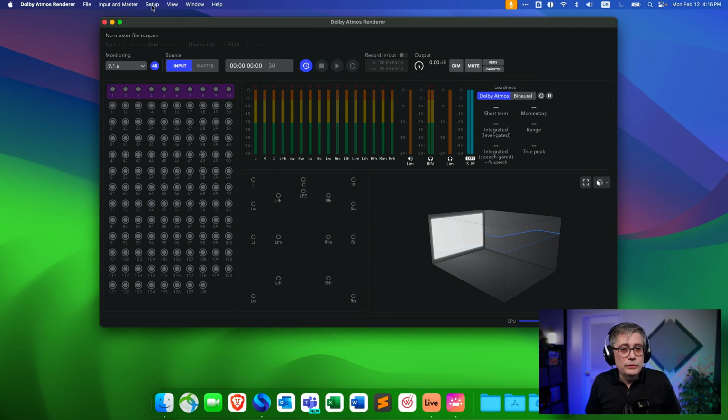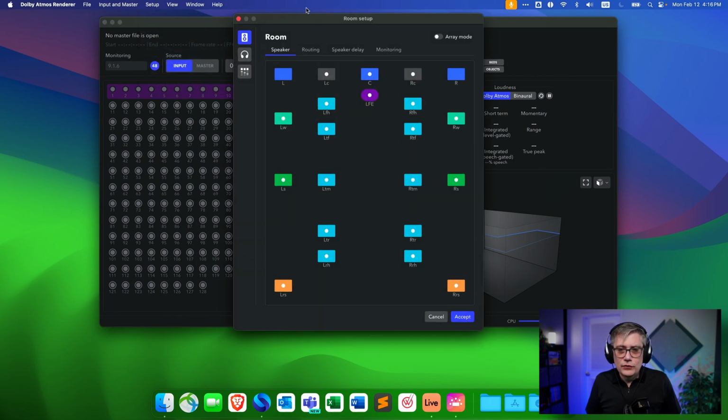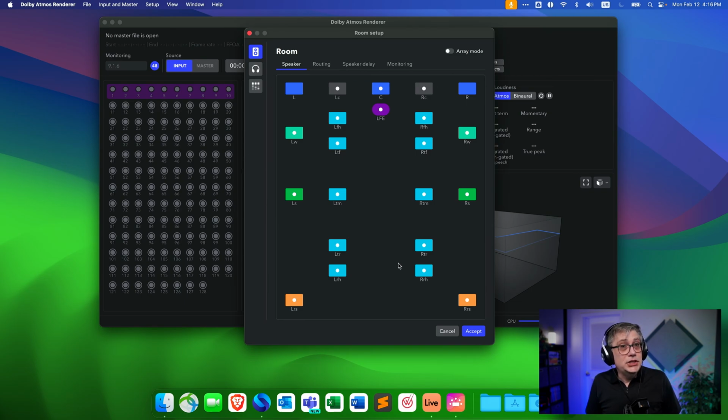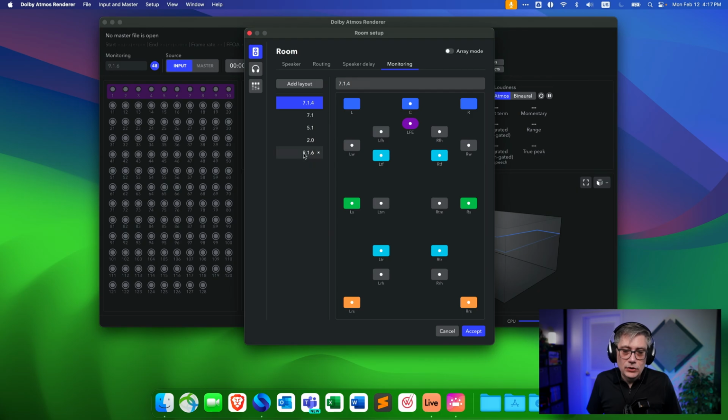In order to get that going, you need to go into the room setup of the Dolby Atmos renderer. You need to add the channels that are used for a 9.1.6 signal. You need to add the particular speakers, and in this case, it's the left wide and the right wide speaker, and then we have the 6 overhead speakers: the front heights, the middle heights, and the rear heights. So you need to add those, and then you need to add a monitoring set or a monitoring layout. And in this monitoring layout, the 9.1.6 layout, you need to select which of the channels are used for that particular layout. So once again, we have these 16 speakers here, and these are essentially what we need to do.